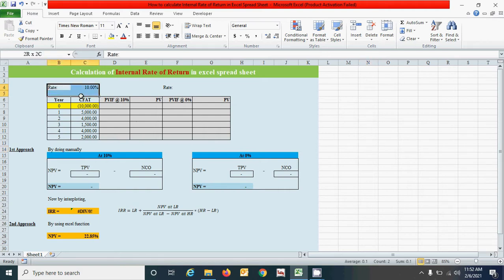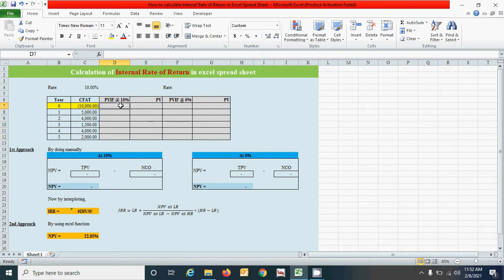In this sheet you can see that this is the question, and based on this question we have to calculate the net present value, that is this one, by identifying the PVIF at the rate of our discounting rate. Based on this value we will multiply with the CF to get the present value.